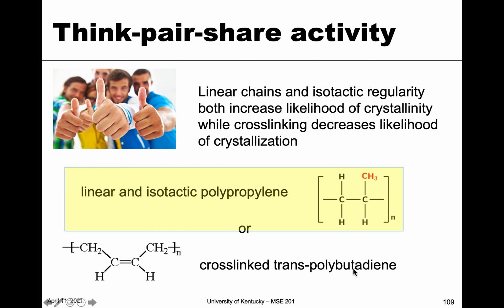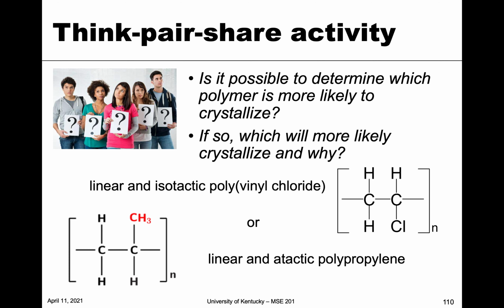So you have to look at a number of factors, and there may be conflicting information, and so you might not be able to tell on some of these types of questions. That's why it has the first question of, can you even tell? All right, so let's look at another example then, same type of question, same general types of polymers. Can we determine which one's more likely to crystallize, and if so, which one and why?